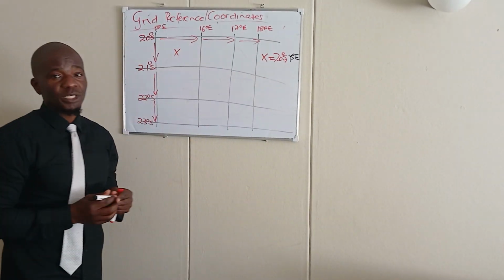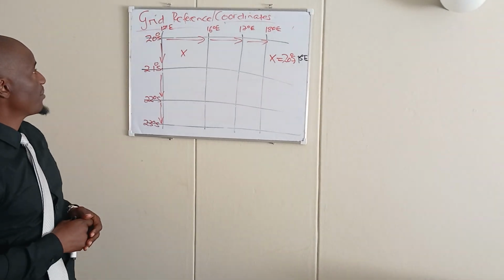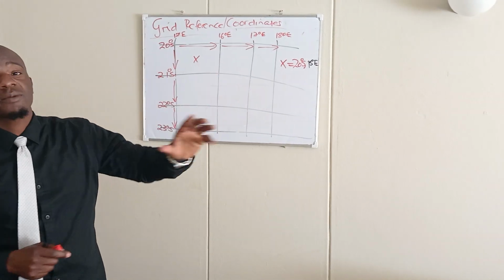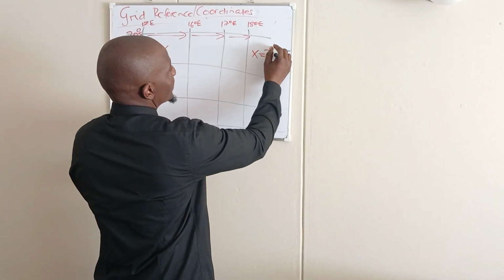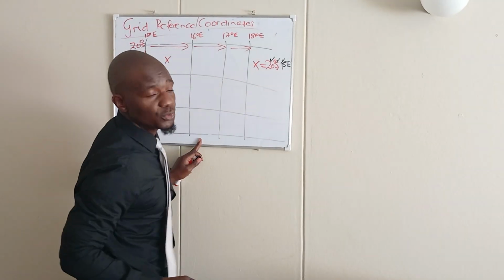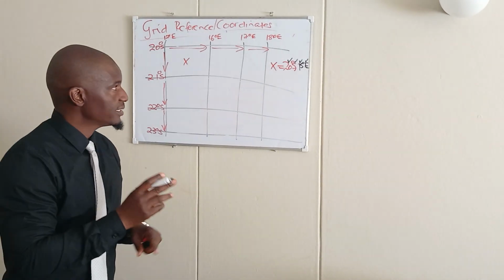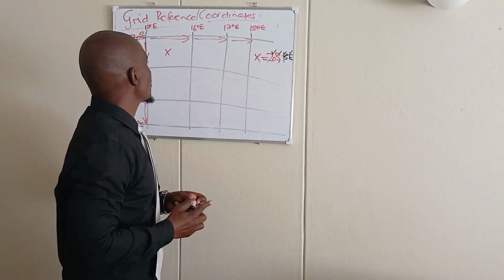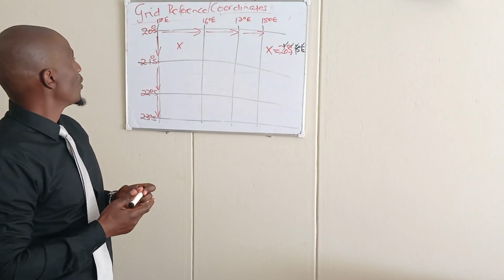east. So this will be the coordinates of X in relation to the information that is given on the map. I found its position in terms of the latitude and its position in terms of the longitude. So X is at 20 degrees, which hemisphere? South, and 15 degrees east. You have to indicate the degree and the hemisphere in terms of latitude, and the degree and the hemisphere in terms of the longitude as well. So this is how you start by writing out your coordinates.